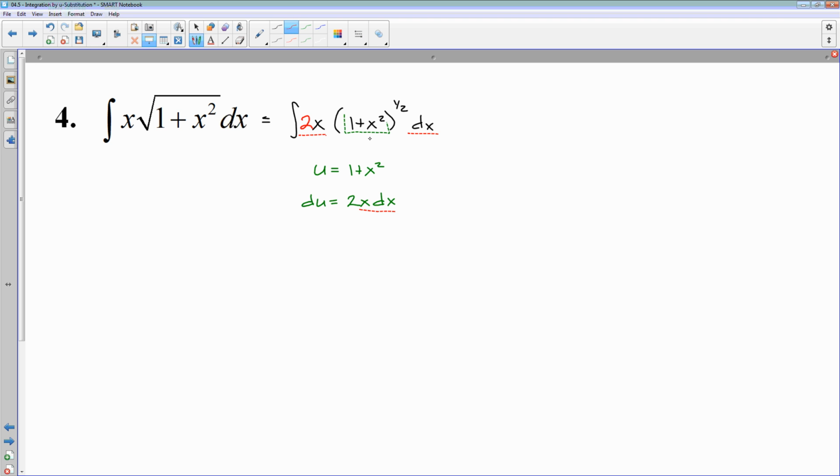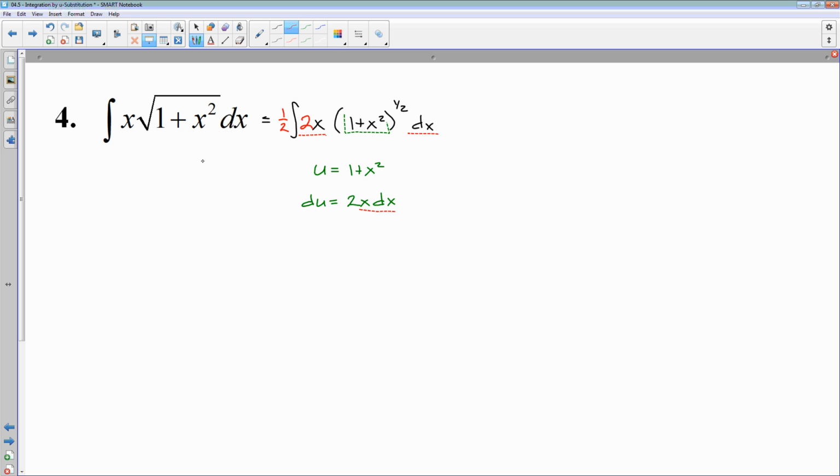You can't just change the problem to fit your needs. If we could do that, we'd just erase it all and change the problem to 3 plus 5 and be done with it. So since I altered the problem, I have to offset that. Since I multiplied by 2, I'm going to multiply by 1/2 on the outside of the integral. So now that 1/2 is canceling the 2 I just put in there.